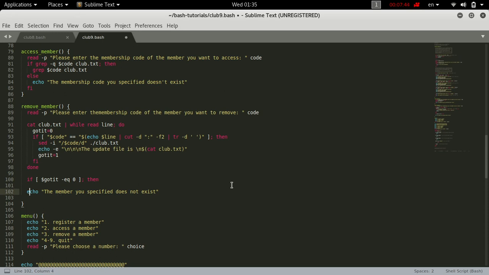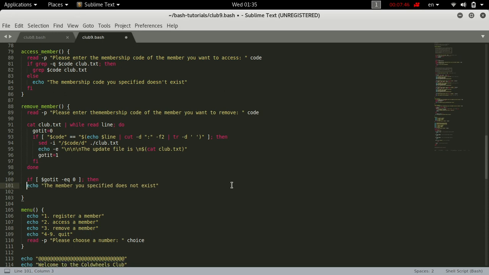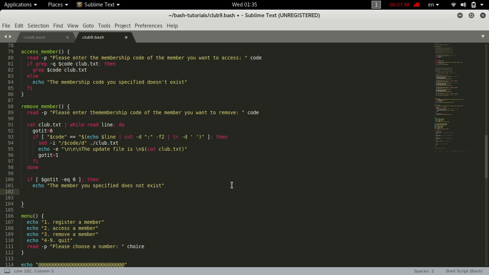And let's get this little guy over here, tab, and then we fi. If got it remains 0, then the memory specified does not exist. However, if it changed to 1, then the memory specified does exist, and this does not get executed.